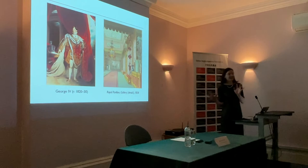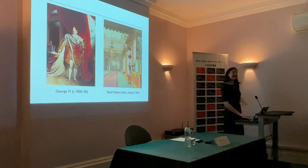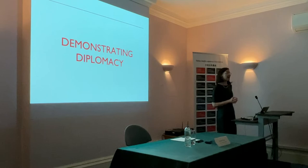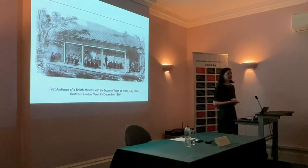The biggest culprit here is King George IV — he collected a vast array of Japanese works of art and intermingled them extremely liberally with Chinese, Indian, and European imitations at the Royal Pavilion in Brighton and at his London residence Carlton House. So right up until the 1850s, Japanese symbols are being very loosely used, misunderstood, and intermingled with other works of art. But it's not all bad news, because this changes dramatically in the mid-19th century when Japan reopened to the west.